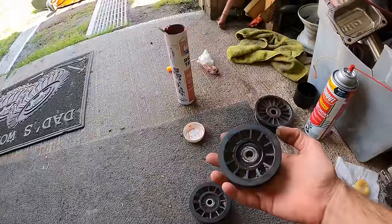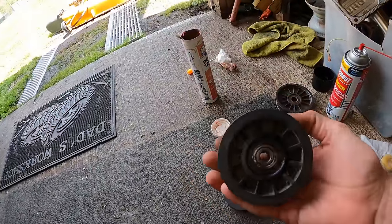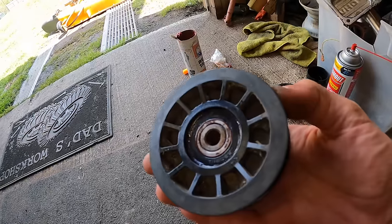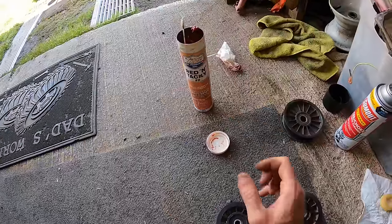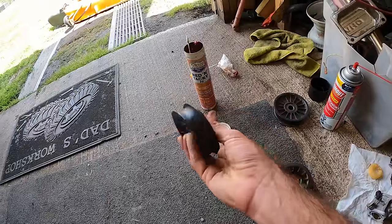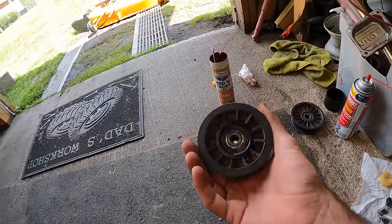All right, and I went out to my stash of parts and I got another idler. This one was in good shape, bearing was good. I did just take the dust seal off though and put some extra new grease in there, some red and tacky. This old bearing was pretty crunchy, and the other one too that was flat spotted. So we should be in pretty good shape with this one.